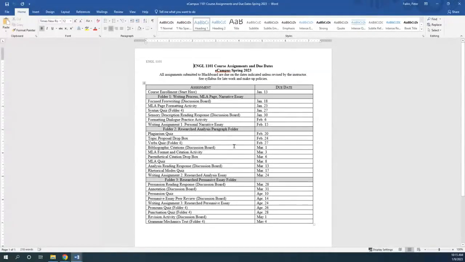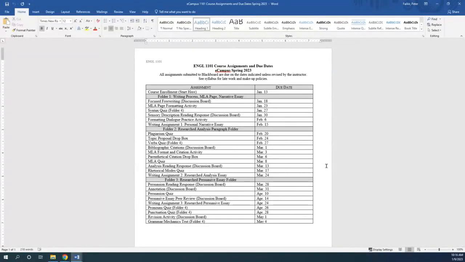Also, if you know that you're going to be out of town for something during a critical period where something is due, it's very important that you get in touch with me beforehand. I'm a lot more easygoing if students contact me before things come up, scheduled things or doctor's appointments, things like that, so that I know, and then I can basically give you another due date.